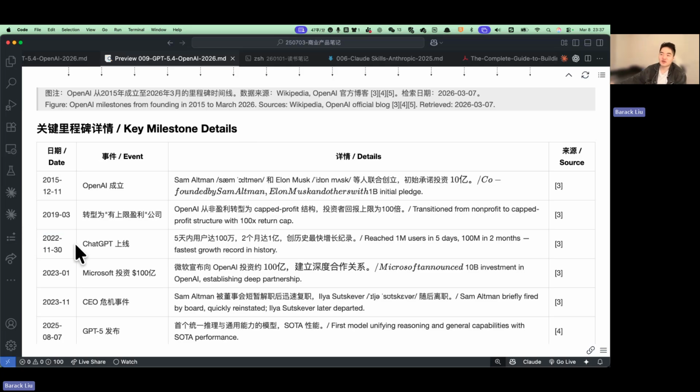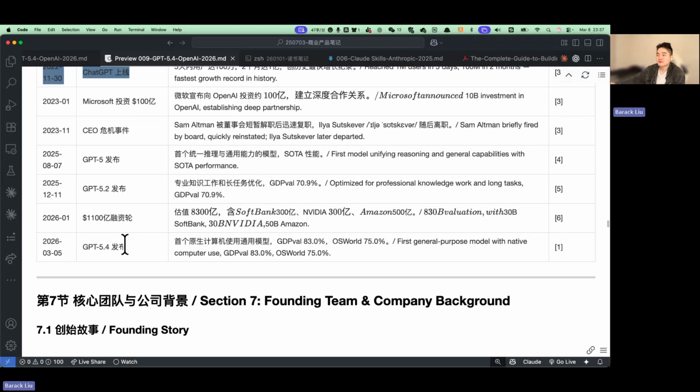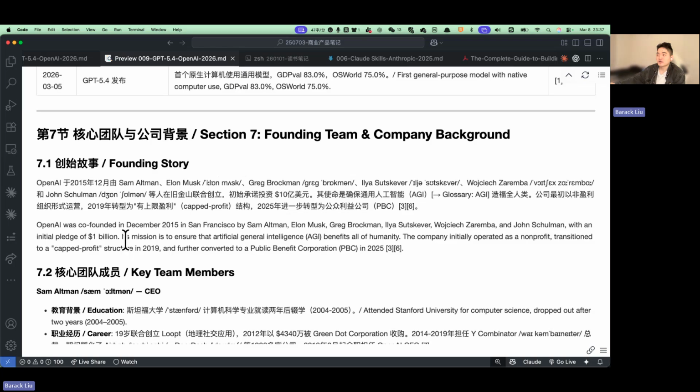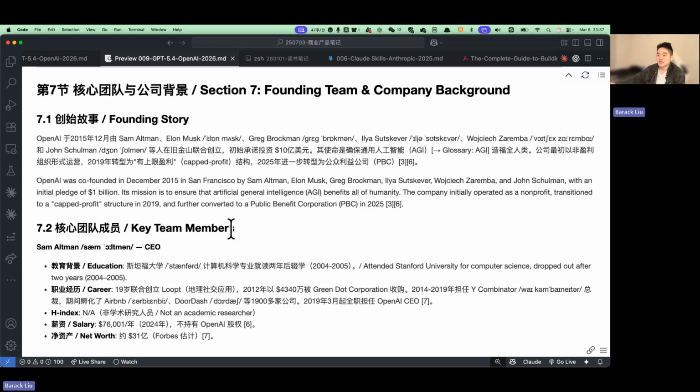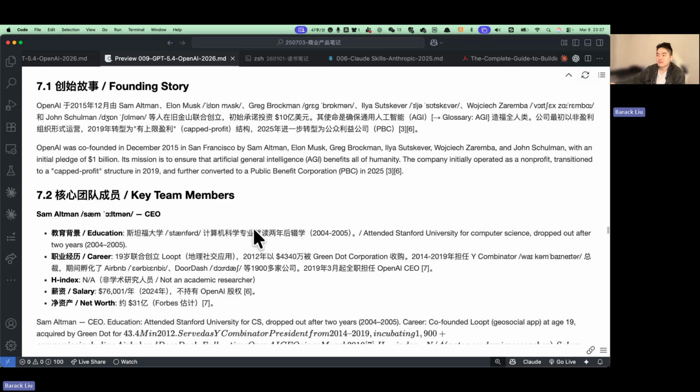November 13th, 2024, this date will definitely be written in the history books. Not only computer science history, but human history, I think. Okay, founder, CEO, Sam Altman. Yeah, pretty.